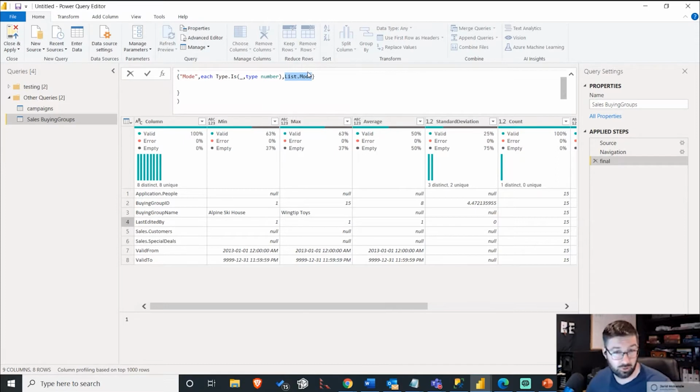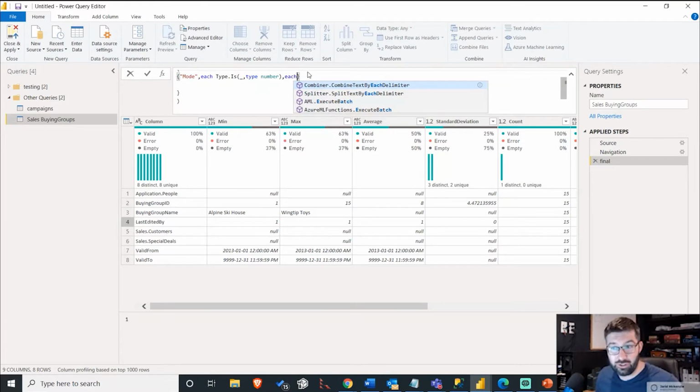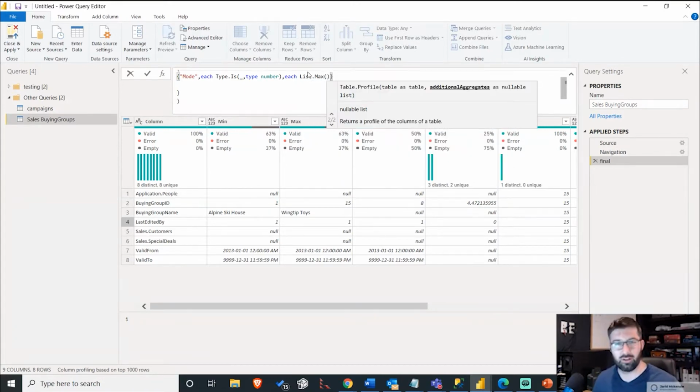So in order for me to do some sort of string operations, first I need to take each of those values, extract the length out of it. That's going to give me a number. I need to convert that number to a list. And then I need to actually combine them and take the maximum value of that list. So you can see it gets more and more complicated, unfortunately. So what I'm going to do here is say I need to do another each operation. And what that is, it's going to be a list.max. So I'm going to figure out what the max value in this list is.